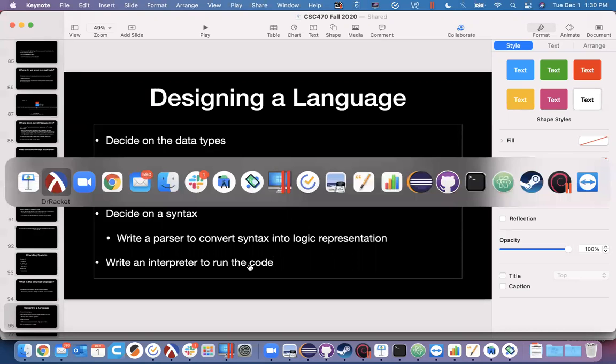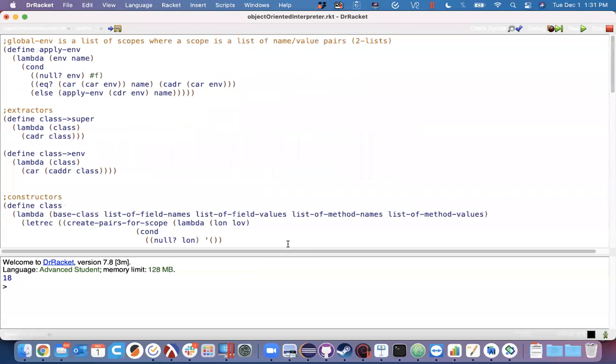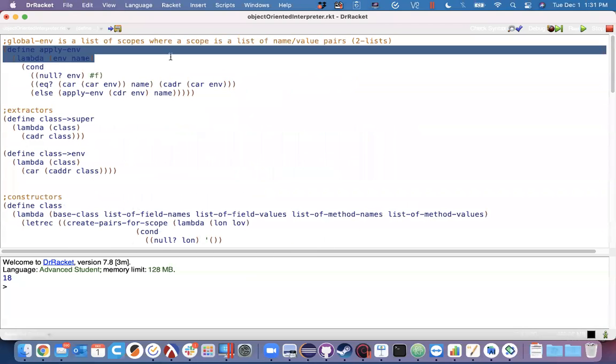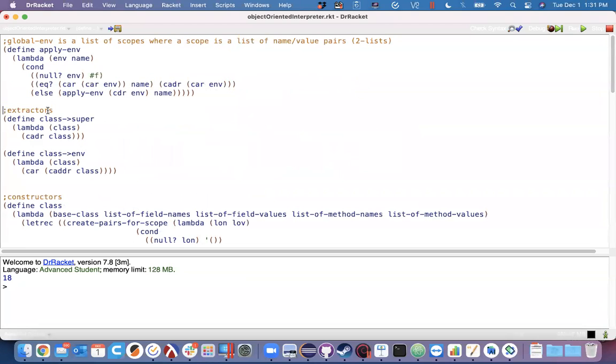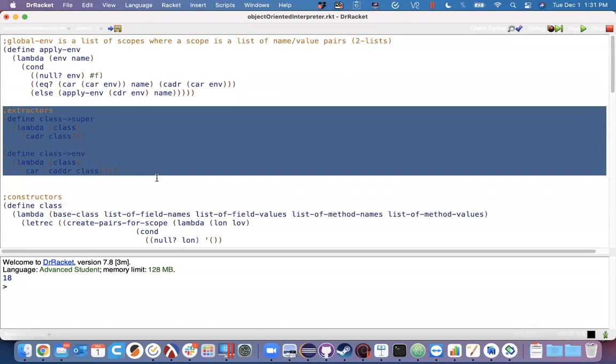All right, so these are the steps to designing our language. If we go back to what we have so far, we've built our memory environment. We've decided on one data type so far. Realistically, we have 3 data types being represented here: a class, an int, and a string. So let's call it 2 primitive types, kind of calling strings primitive types in our current world, since they bridge the gap between the 2.